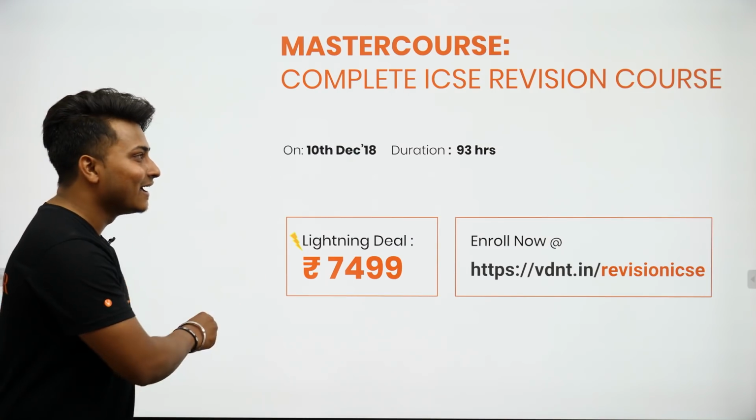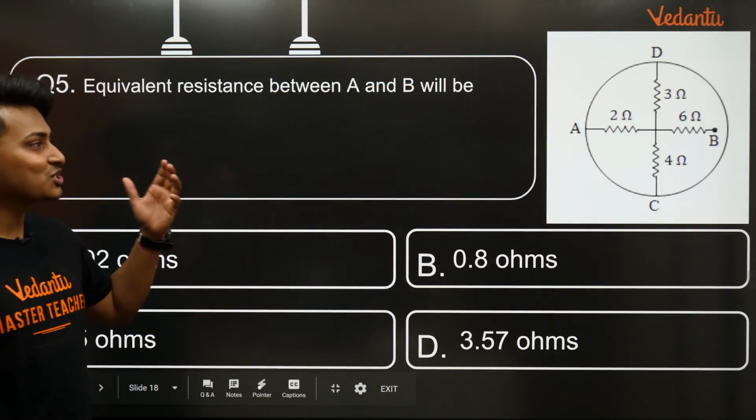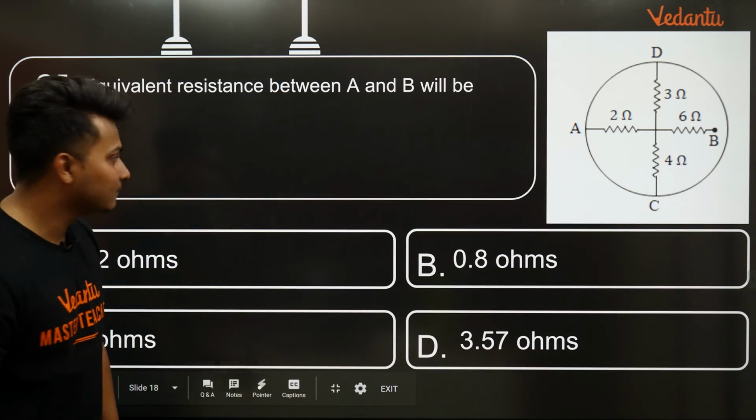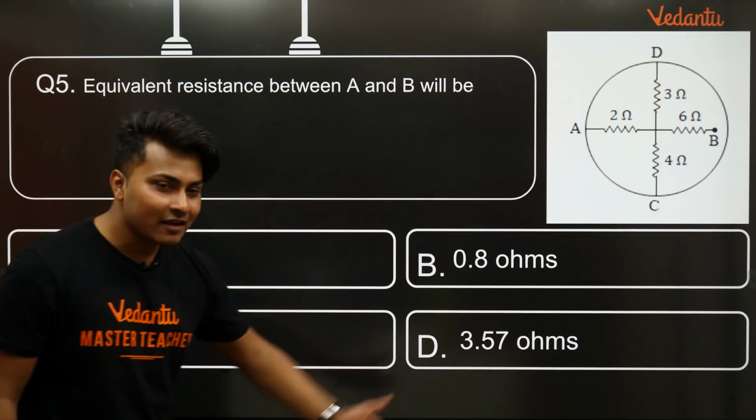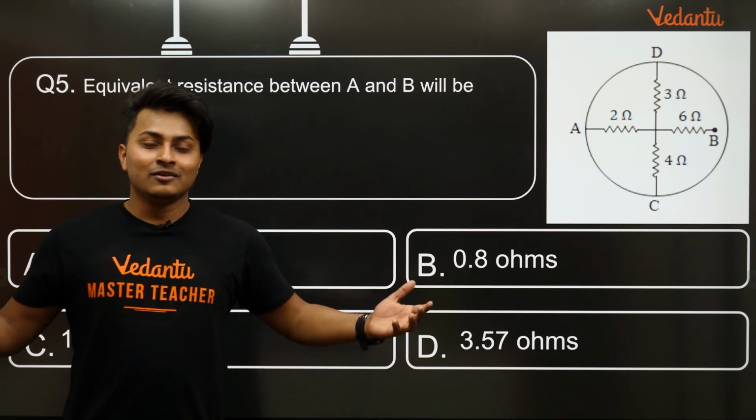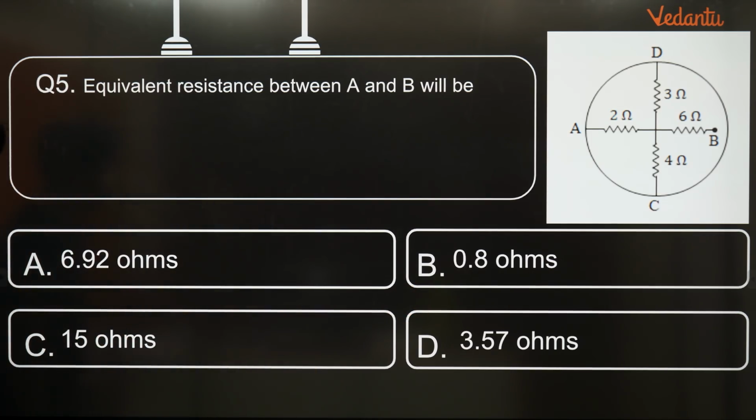I'm going to move forward. I promised you guys in the starting that I'm going to show you how to solve this kind of question, isn't it? So we are back, and this time we are back with the KBC setup. Here are the options. Go for it, guys, and give it a very wonderful thought. I will show you how to solve this in just 10 seconds, but I'm going to give you exactly 30 seconds to try it out. I've given you the options. At least you can go through it.